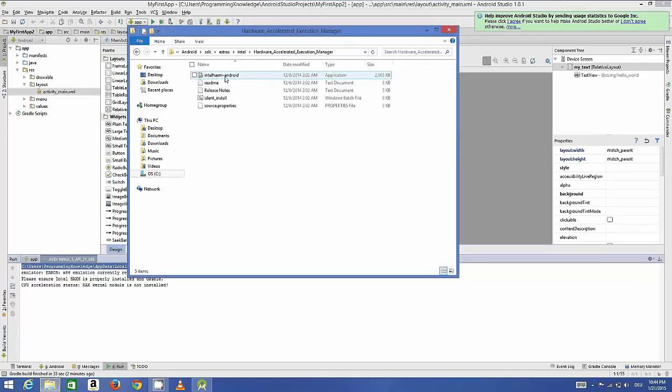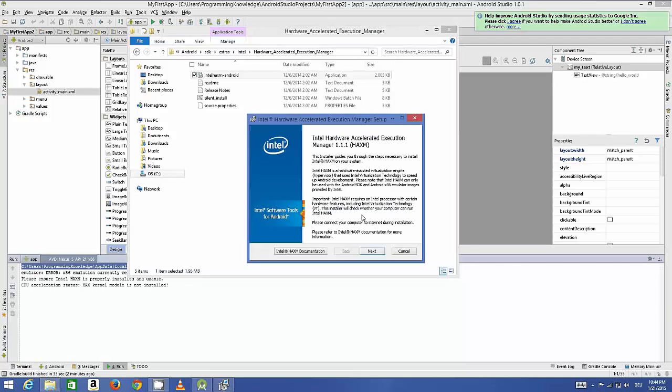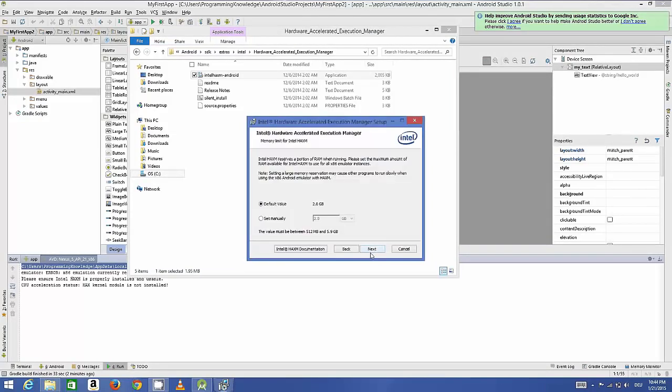If you have larger RAM or memory, you can have more memory here, depending upon the space you have. So right now for me it's 2 GB. It can be 1 GB for other devices, or it can be 4 GB for some other device.